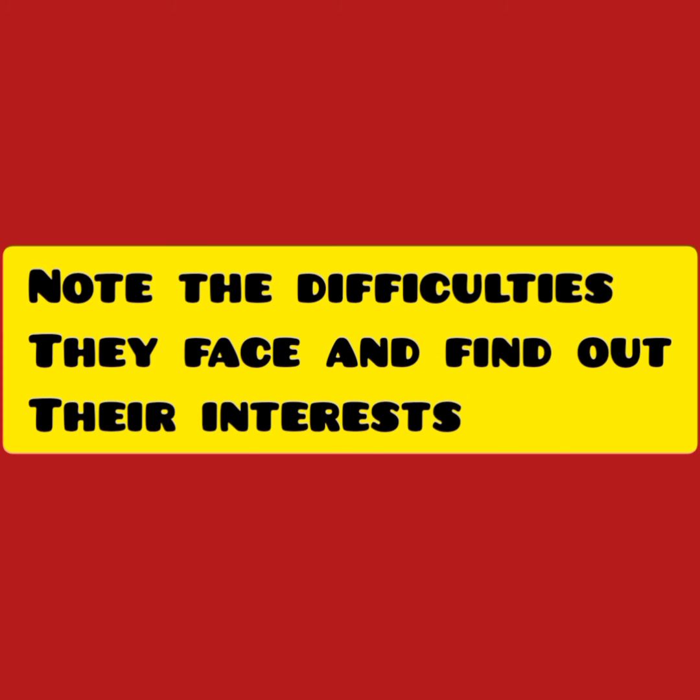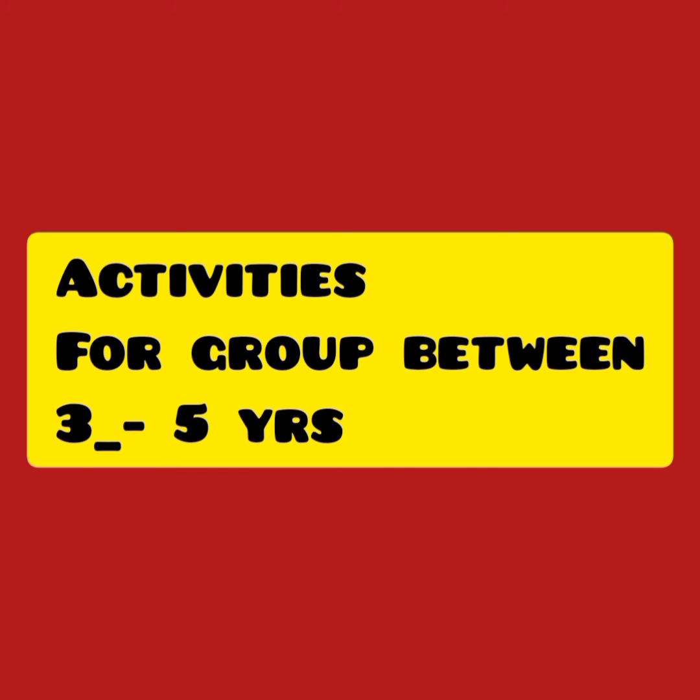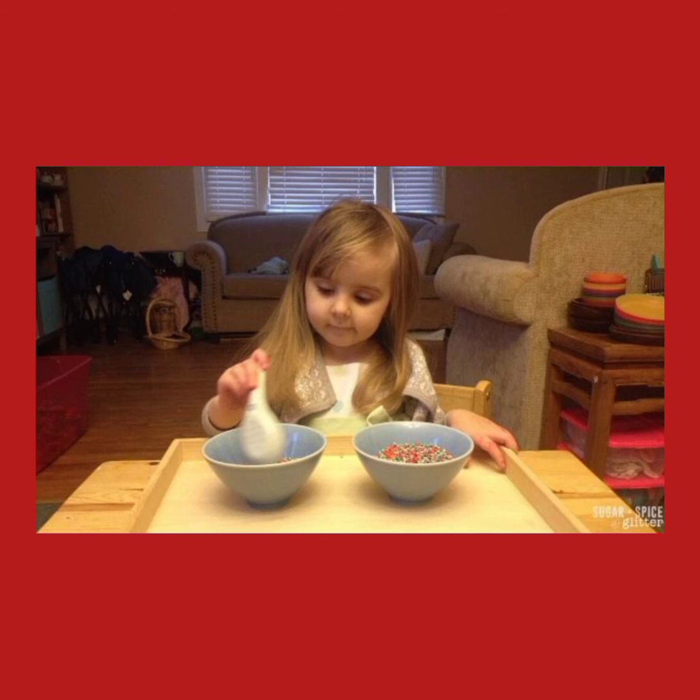Let's move to the activities for 0 to 3 years. This group of children will be messy. The perfection will be less, but don't force the child. First activity is spooning grains. Materials required are 2 containers, a spoon, and pulses or cereals. Invite the child to transfer pulses from one container to another by using the spoon without spilling. It helps the child to develop exact muscular control, independence, and concentration.